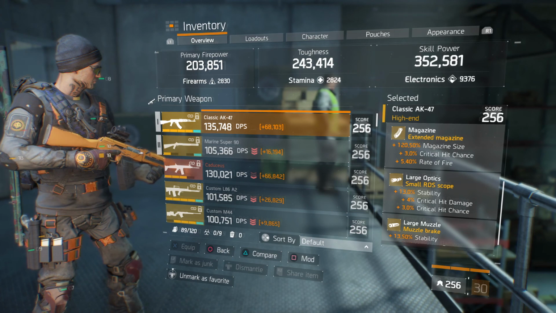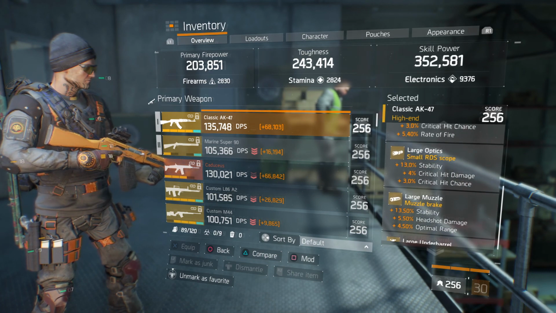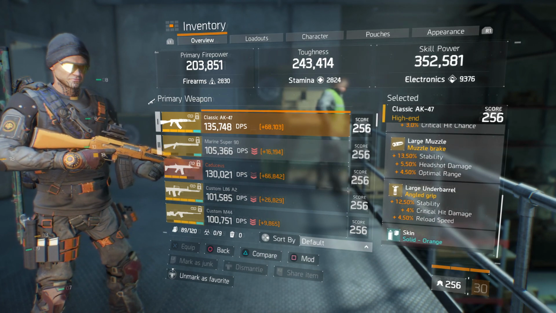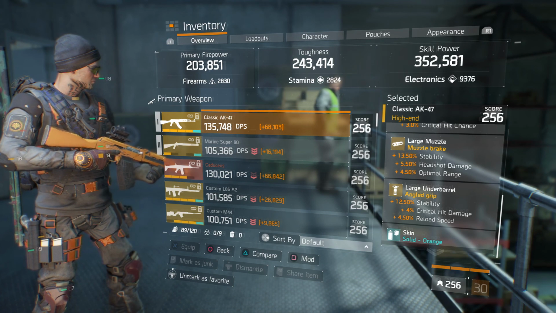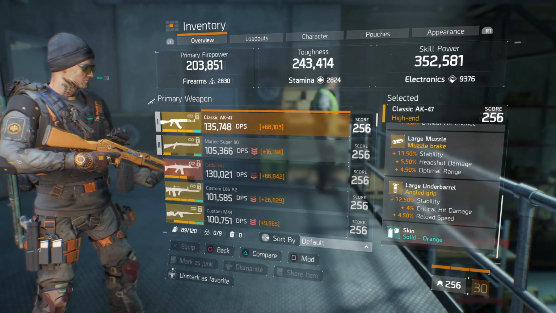We got a 120.5% magazine size, 3% critical hit chance, 5.4% rate of fire. We got a large optic scope, 13% stability, 4% critical hit damage, 3% critical hit chance. We got a muzzle that's 13.5% stability, 5.5% headshot damage, 4.5% optimal range. We got an underbarrel that is 12.5% stability, 4% critical hit damage, and 4.5% reload speed.